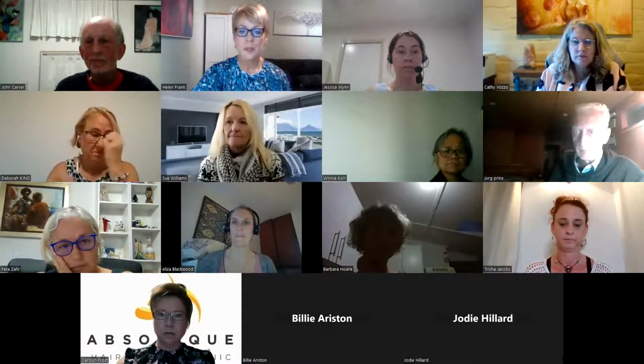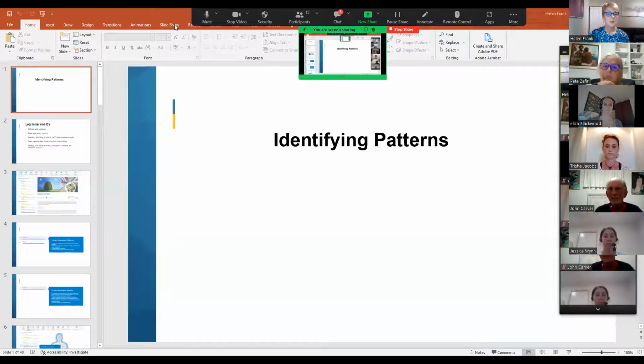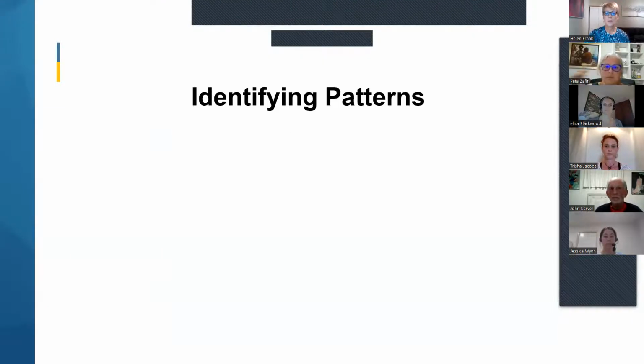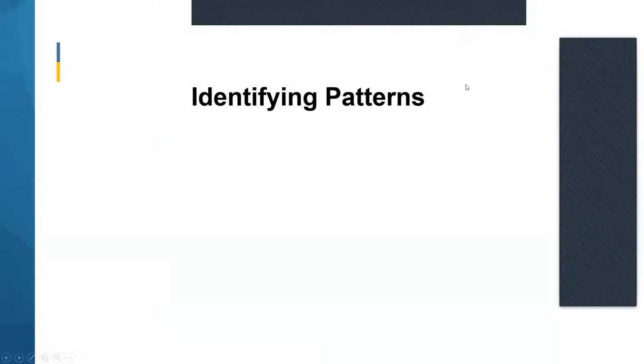Okay, this is the one I need. So slideshow beginning. I'm just going to take us out of the equation for a minute, so I can't actually see anyone at the moment. So if you've got a question as I'm going through this, you'll need to take yourself off mute and please ask me the question. You can all probably still see me and still see some of each other, but I can't see anyone apart from what my screen tells me.